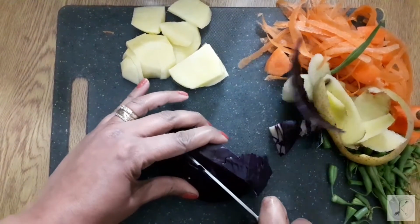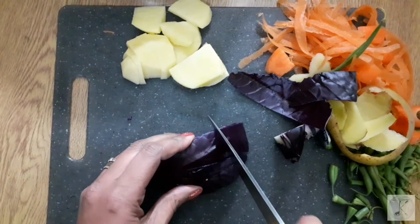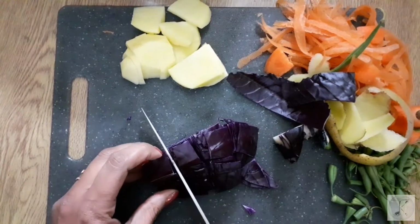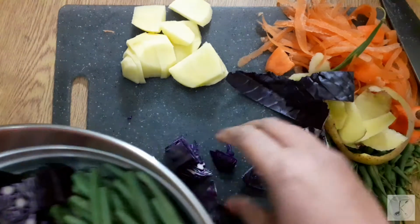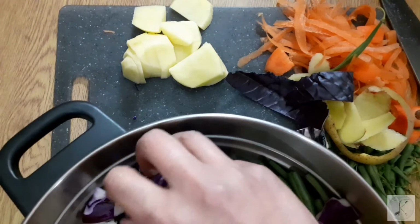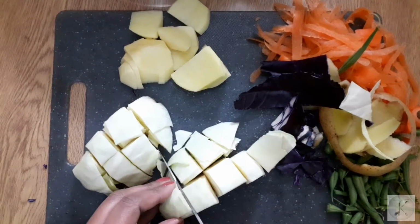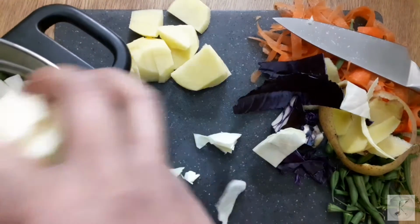It's traditional in an Indonesian Gado Gado to have cabbage. Here I'm chopping some red, I don't know why I call it red, it's actually purple. No, purple cabbage. I'm just using literally a quarter of a small cabbage. I'm also adding in a quarter of a small white cabbage.